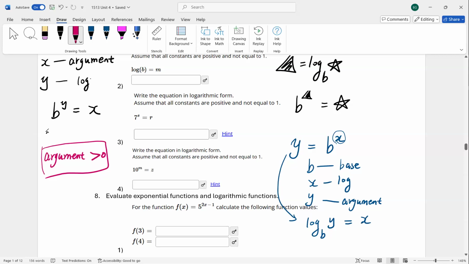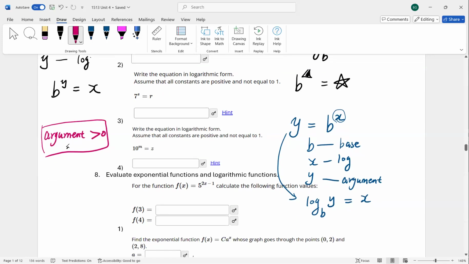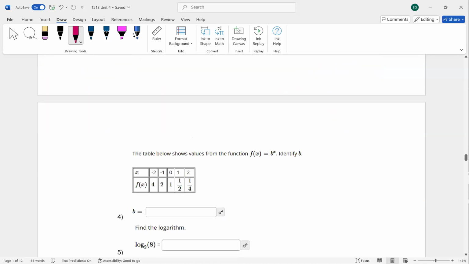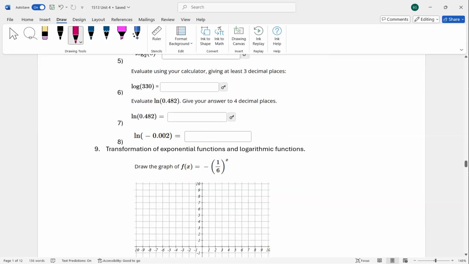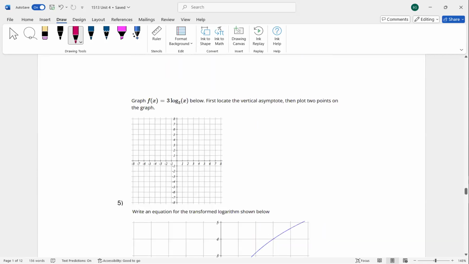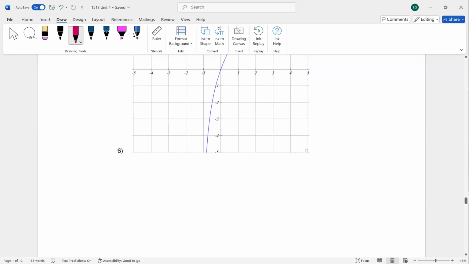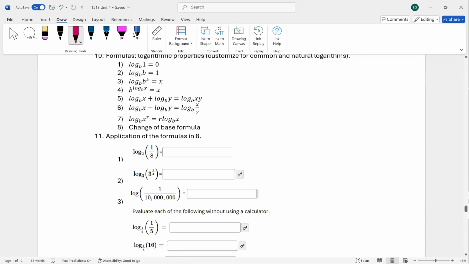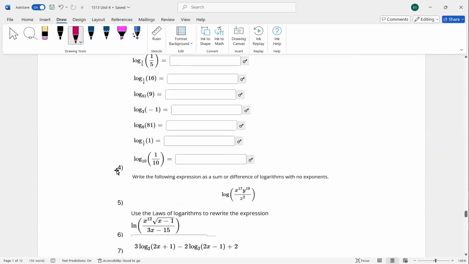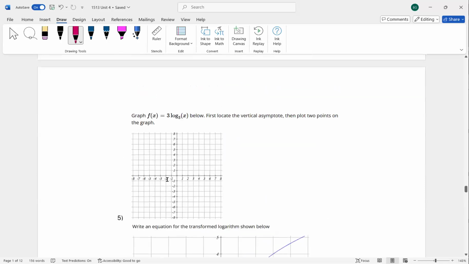All right. This conclusion is very important because it helps us to determine the domain for some logarithmic functions. Let me see if I have some similar problems. The domain for logarithmic functions. Bear with me. I don't have it here, but I can give you one very quickly.